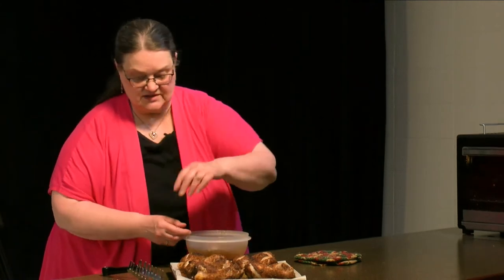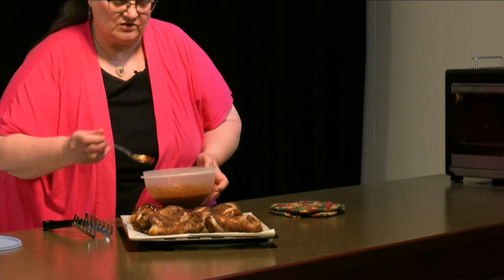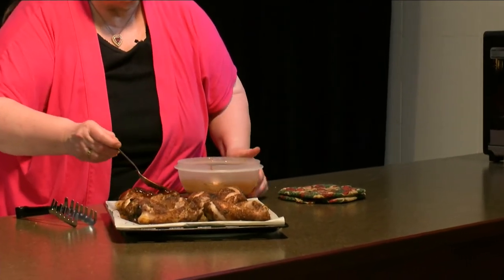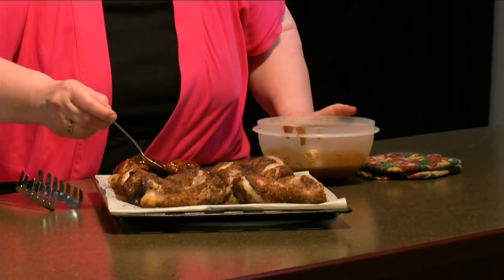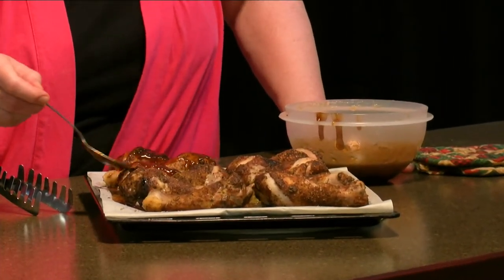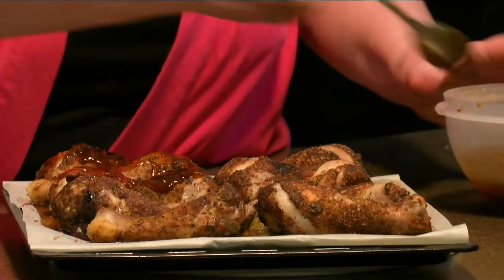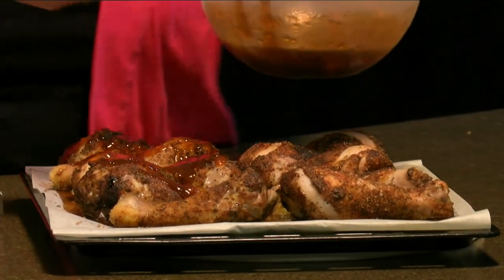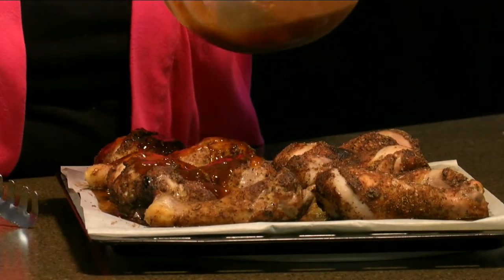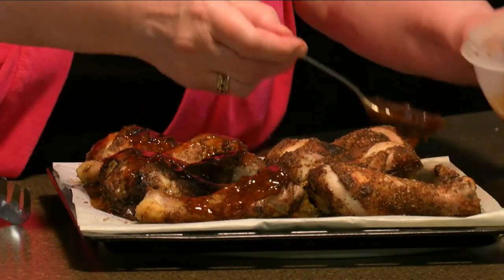So here we go. One at a time, we're going to add this. I think I'll do it. Apply it right here in the pan where they're already in. Boy, I can feel the crispiness of the herbs that we put on earlier. So that is encouraging that this will be a crispy chicken with this glaze on it.